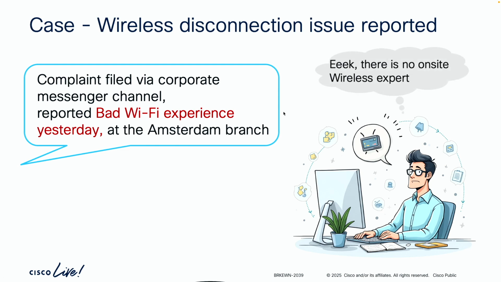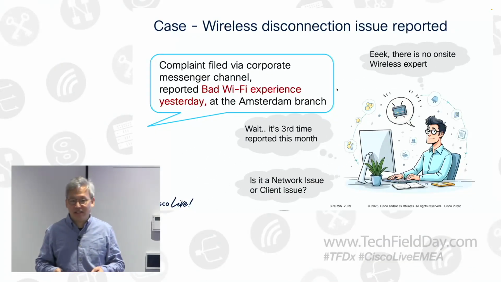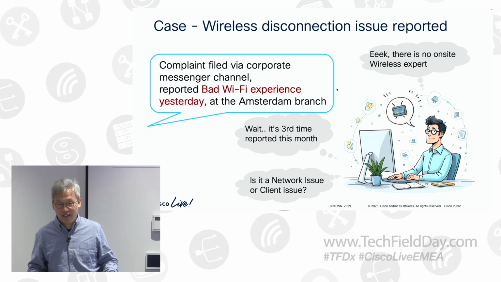Then the guy sitting maybe in France, or another theater, another continent, finds that there is no expert at the country level. So, okay, what to do next, right? And it looks like this is not the first time. It happened a few times, but I really couldn't do much properly. And then I still have to figure out whether it's a network issue or a client issue. Basic 101 of Wi-Fi troubleshooting.